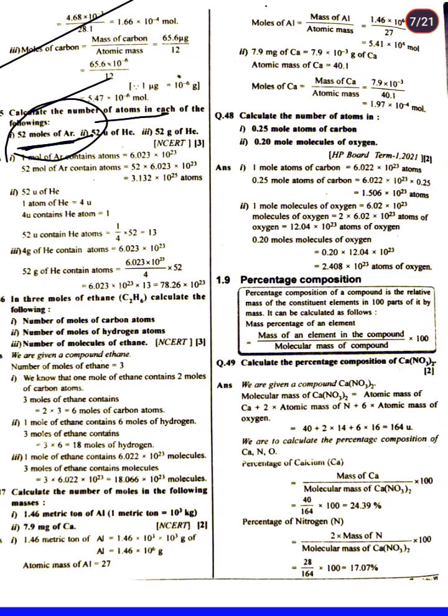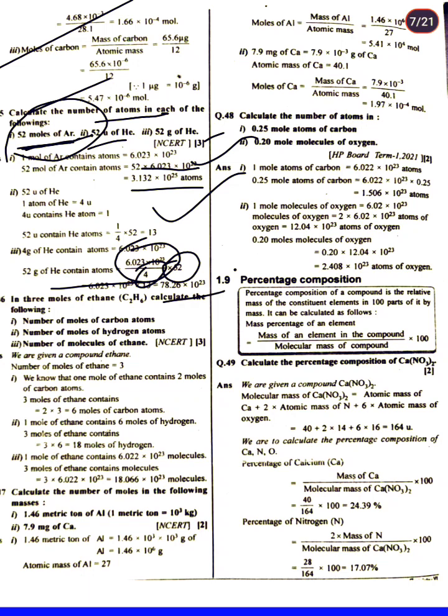दिस इज ईजी मेथड. ठीक है. सो इस तरह अपन इन सारे न्यूमेरिकल में ਆਪਾਂ यूज करांगे तो मल्टीप्लाई करांगे एवोगाड्रो नंबर ਦੇ ਨਾਲ. दैट विल वी विल गेट द आंसर. सेकंड है 52 यूनिट ऑफ हीलियम. अगेन 52 यूनिट मतलब ग्राम ऑफ हीलियम. मास गिवन है डिवाइड बाय मोलर मास एंड मल्टीप्लाई बाय एवोगाड्रो नंबर. ठीक है. उसी तरह लास्ट स्टेप तक पहुंचांगे आप. ठीक है. सेम इसी तरह थर्ड 52 ग्राम है. अगेन सेम मेथड है. ठीक है.